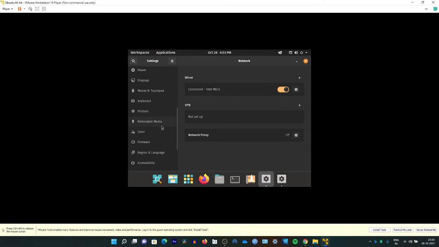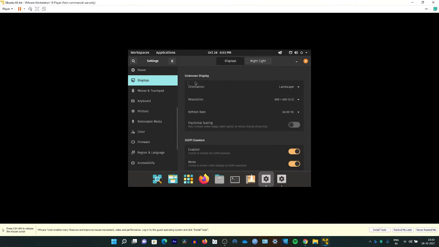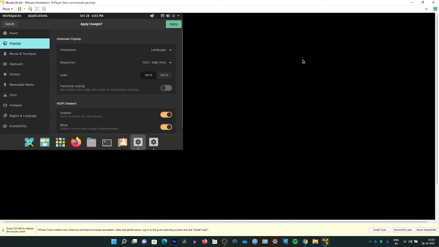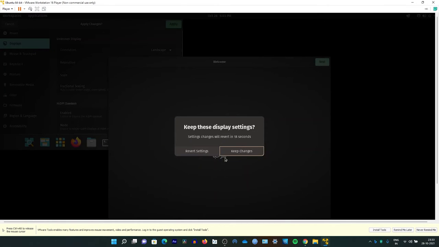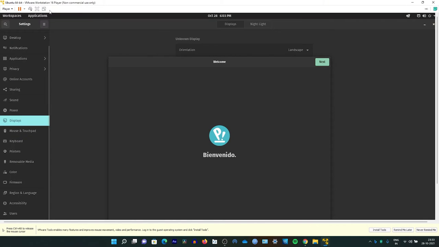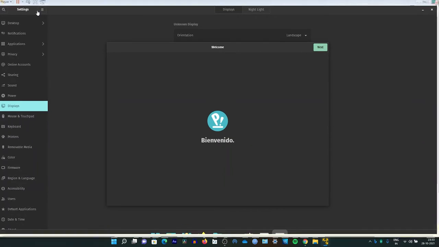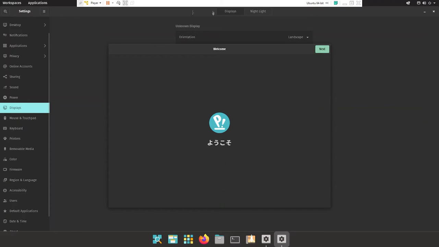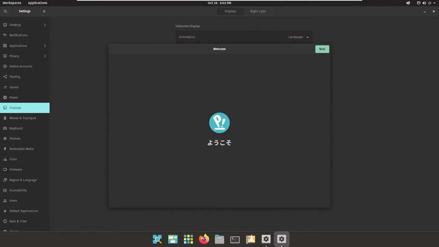Go to display, go to the resolution, and choose 1080p, and just select apply. Keep changes, and go to full screen. You can also just hide this.